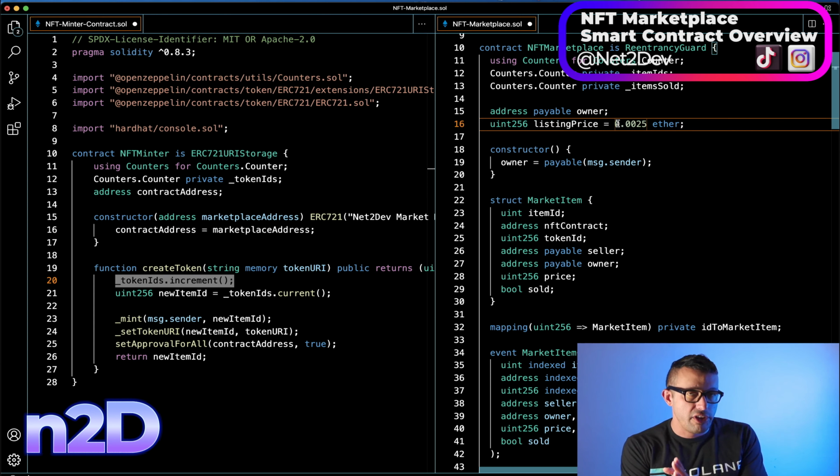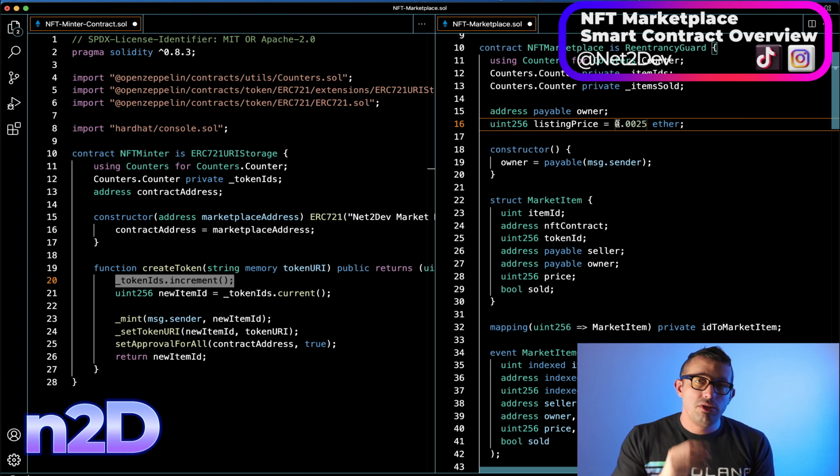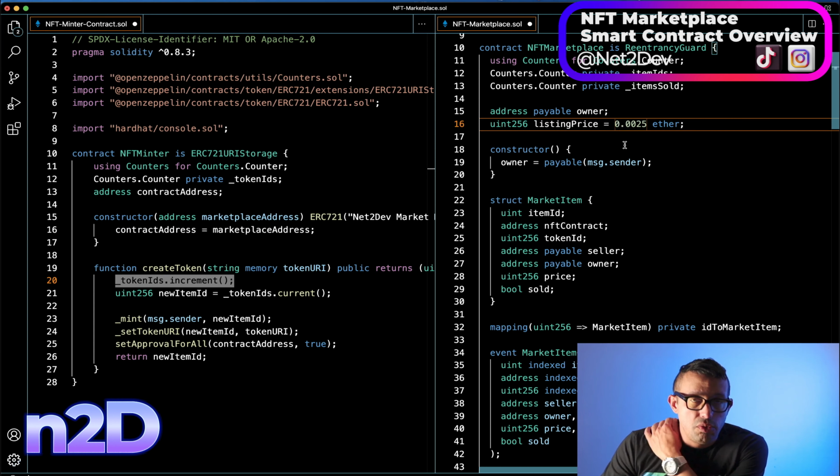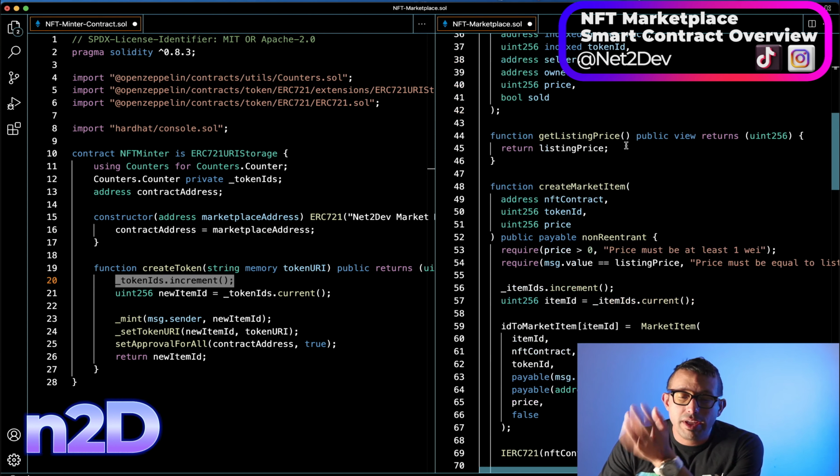So you have to be very careful on this one, right? The gas fees, as we know on Ethereum, are very expensive sometimes, and sometimes they are not. It all depends on the network activity and if there are a lot of transactions happening at that time. But in our case, I am only going to charge the end user 0.0025 each time they mint an NFT on the marketplace. Once they trigger that function, or the listing, we are going to request that Ethereum from their wallets, right?